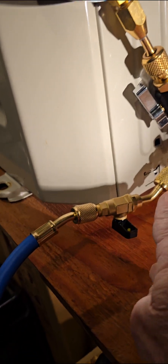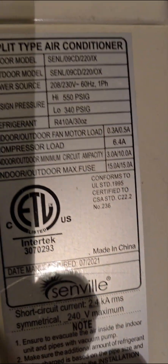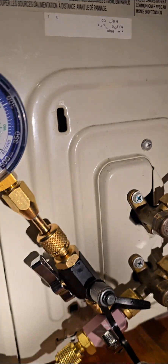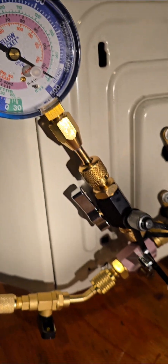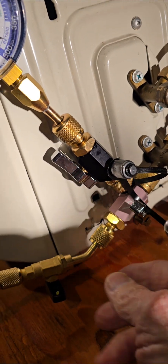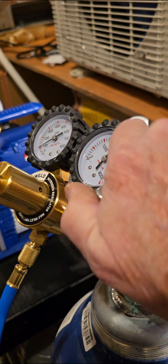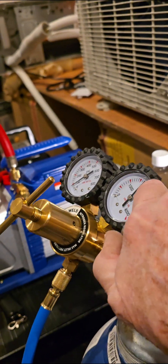To fill the tank, open it up and it'll shoot straight in. I'm going with 450 psi because the high side is rated 550 pounds and the low side 340 pounds, so I want close to 500 pounds to properly pressure test — that's what it reaches on heat mode. Once you've reached your target pressure, close off the valve, then you can remove the hose. Turn off the nitrogen tank and release the hose pressure until it's gone.